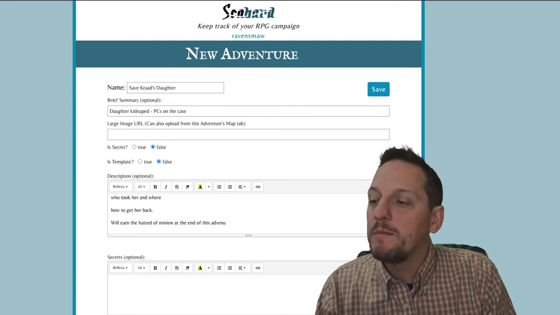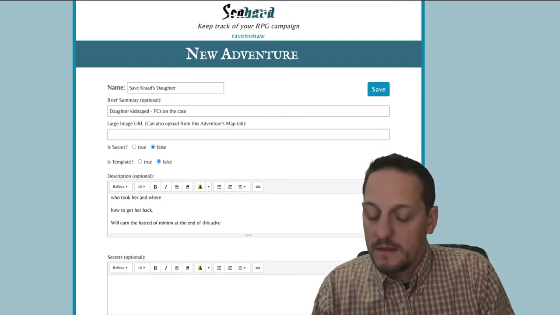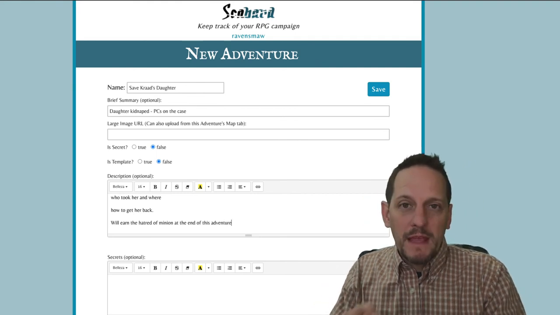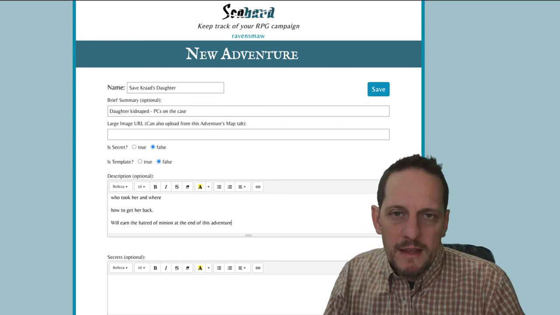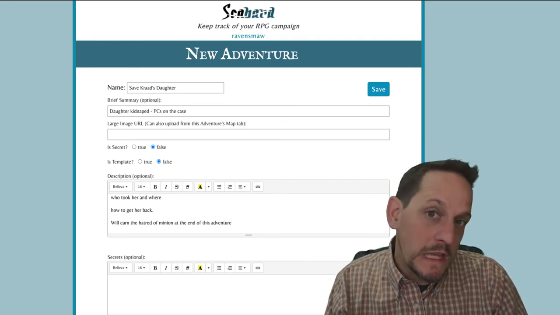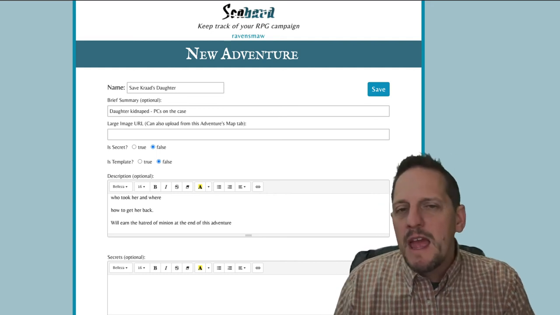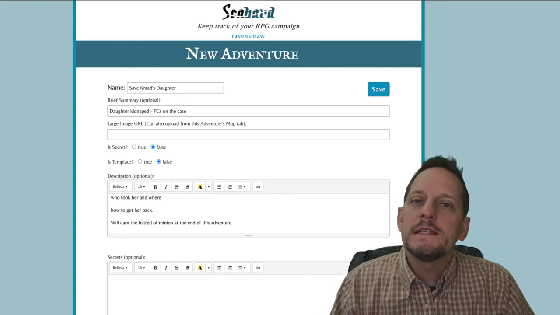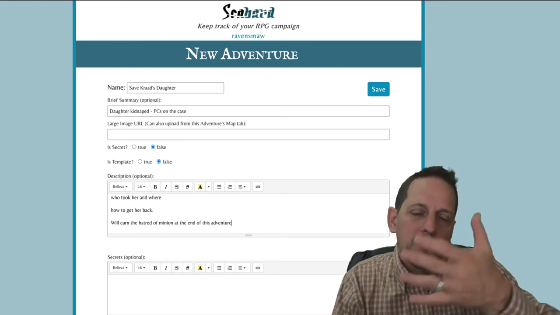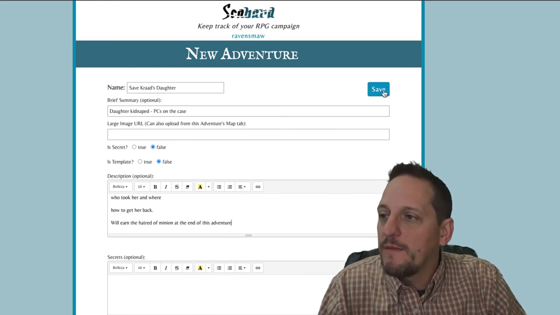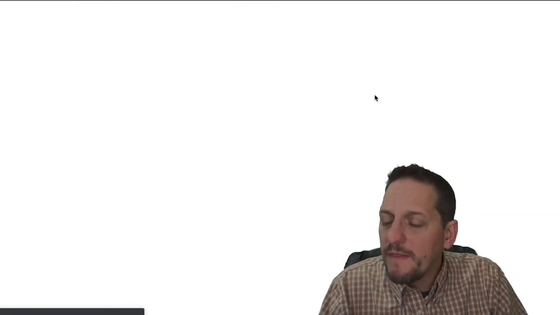So this is now going to be a permanent enemy that we're going to keep with it until, and we may make this like a subplot, is this minion and how he interrelates or she interrelates or it interrelates with the PCs, and the PCs have to get out there and take care of her or it or him, right? And it'll be a fun way to move the ball forward in our campaign. All right. And we're going to save that. Save Crod's Daughter. All right. That is now a new adventure.